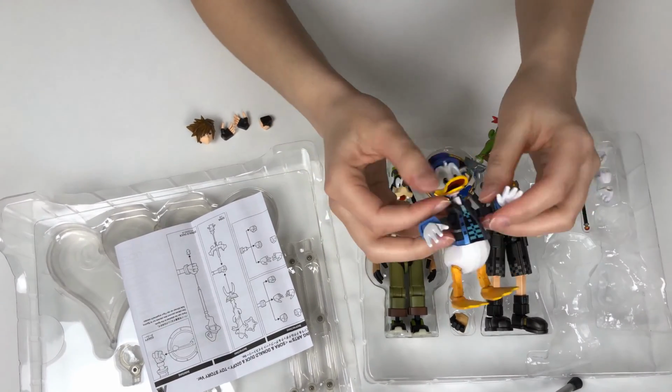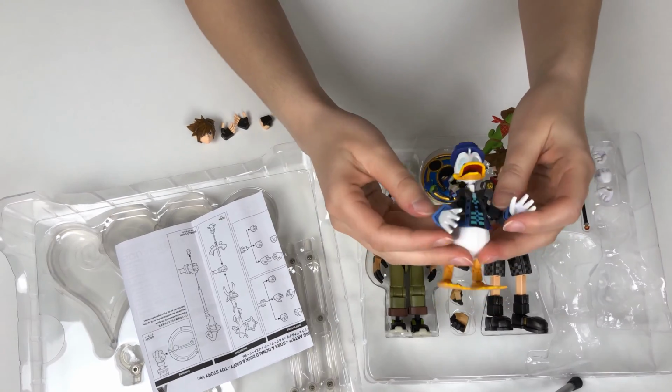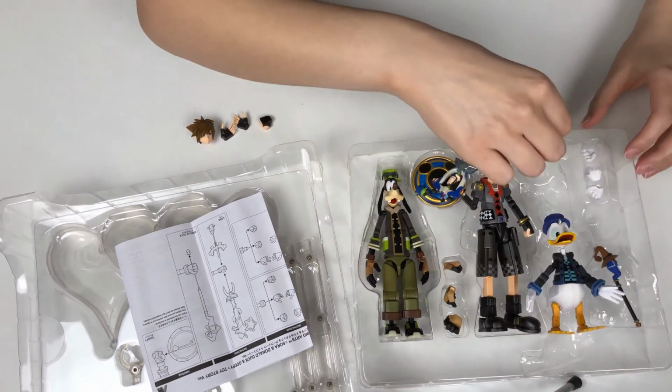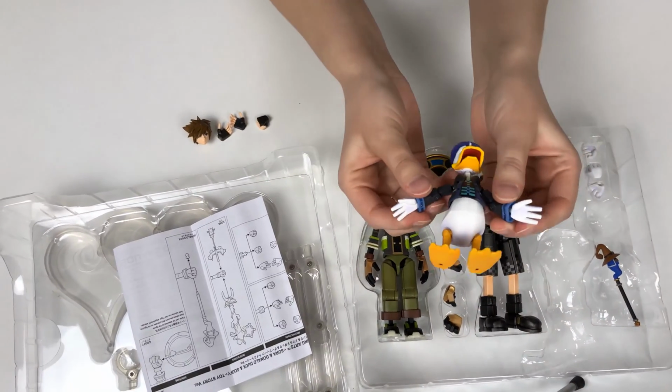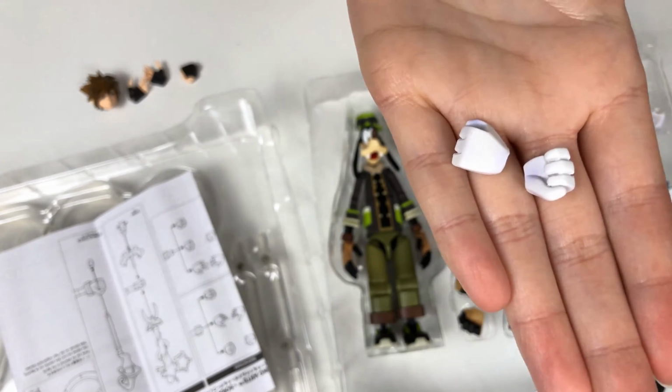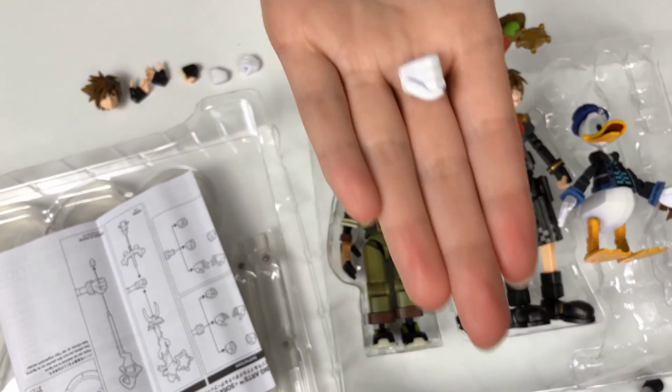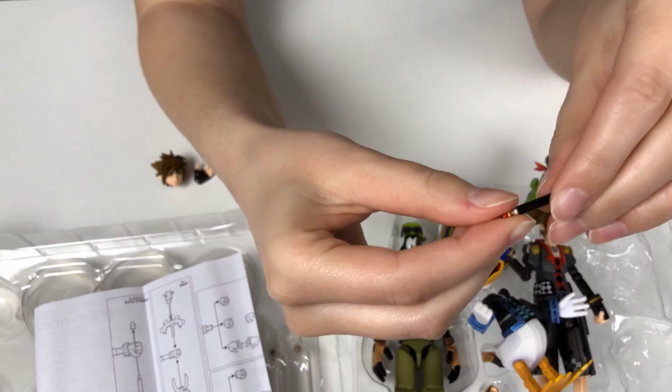If I could do a Donald Duck voice, I would, but I cannot, so I will not. Okay, and he's just got his default wizard staff. So just like Sora, he has 3 hands as well. His default hands, though, are open, not fists. He gets tired of not healing Sora. And his weapon holding hand, just like Sora's, to grab his staff.